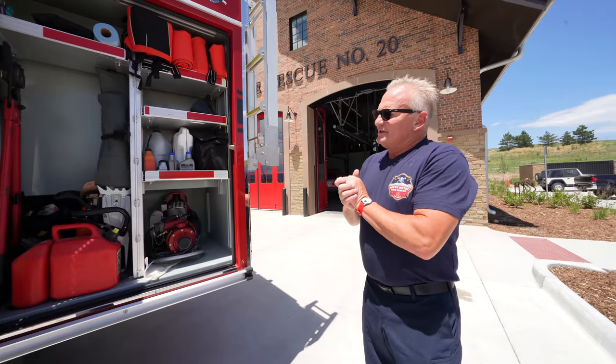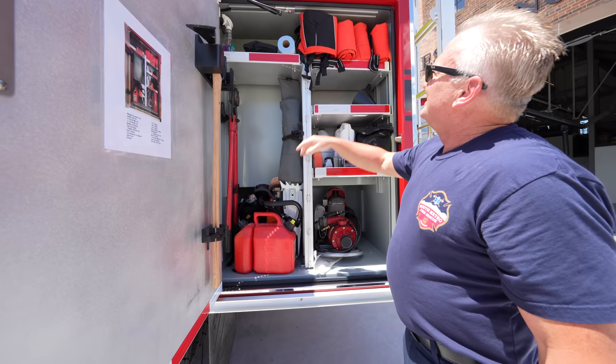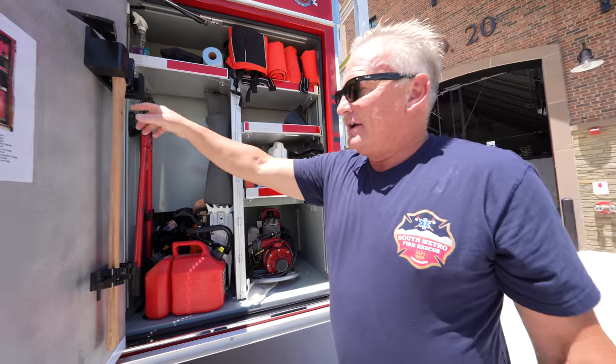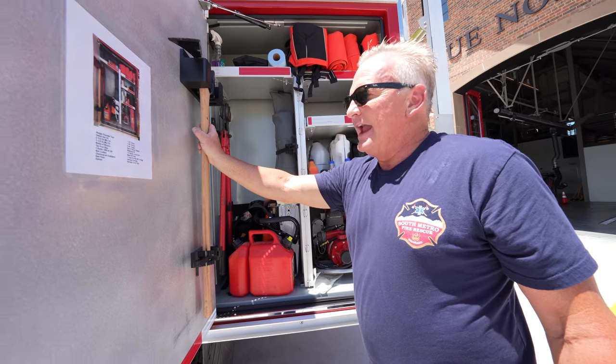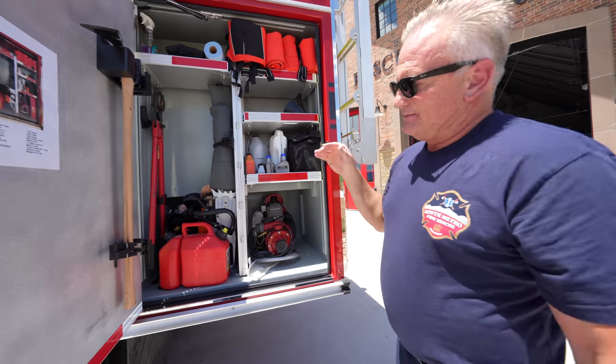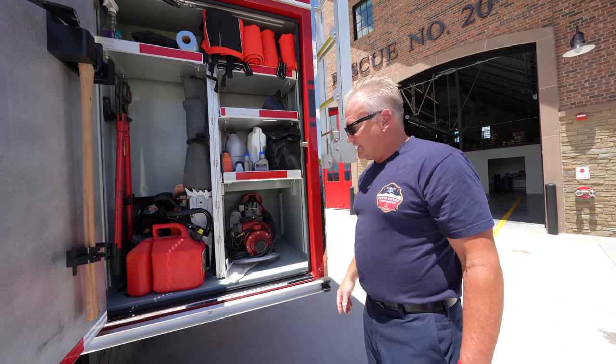So this compartment's a little more technical. We've got our chainsaw, we've got chaps, we've got some bolt cutters, we've got basically a driver for driving in wedges when we're cutting down trees.